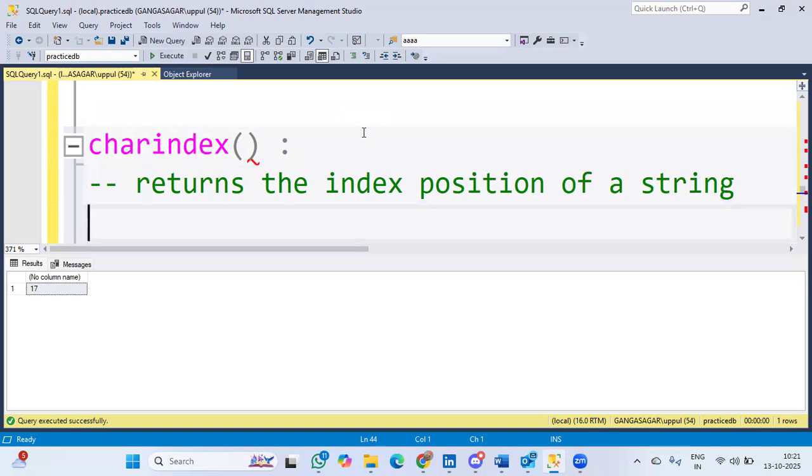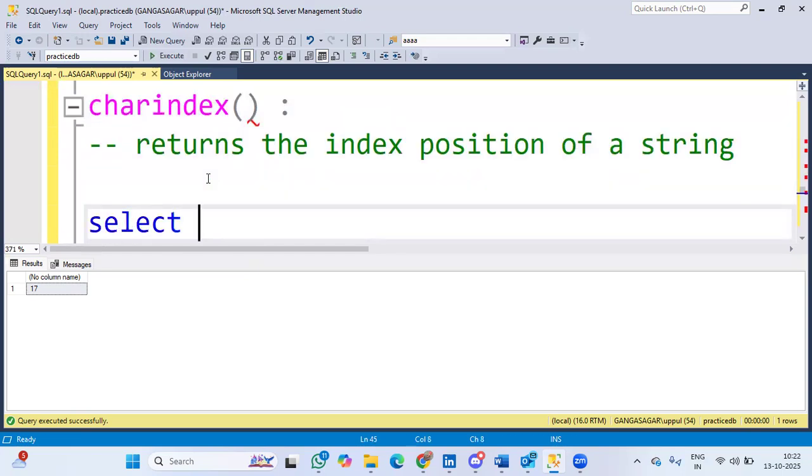In Python, we have the concept called indexes, with the index position starting from 0. In the same way, in SQL, we have the index position starting from 1. When you want the index position of a specific character, you can use this CHARINDEX function.